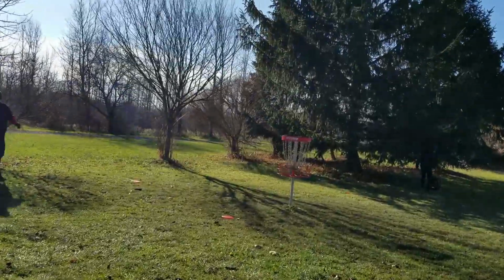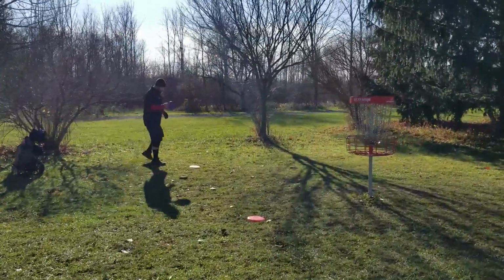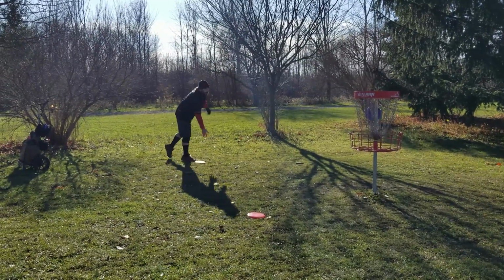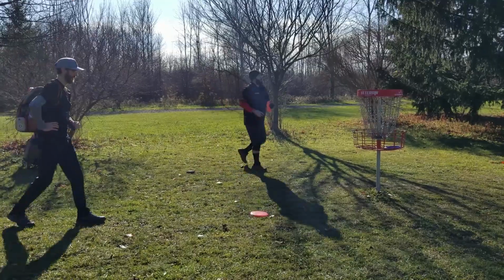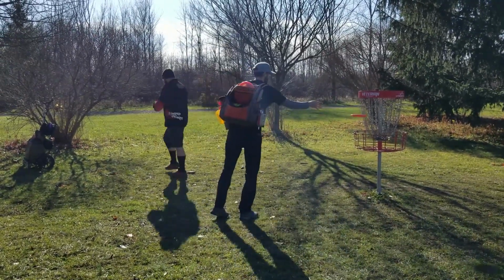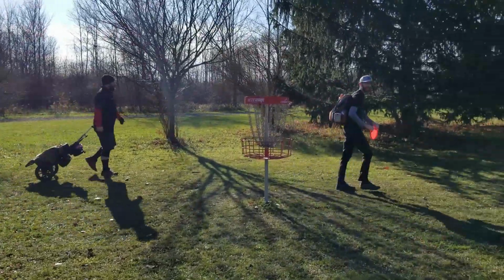Do you have any gap? A little one. I was going to go Annie, but I figured I had a better chance if I could rip it. And Jason's in for a bogey. Kind of landed in a tough spot after the drive, and the roller didn't work out for him.